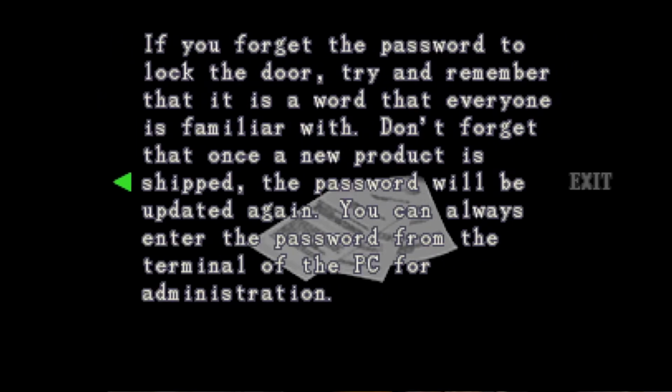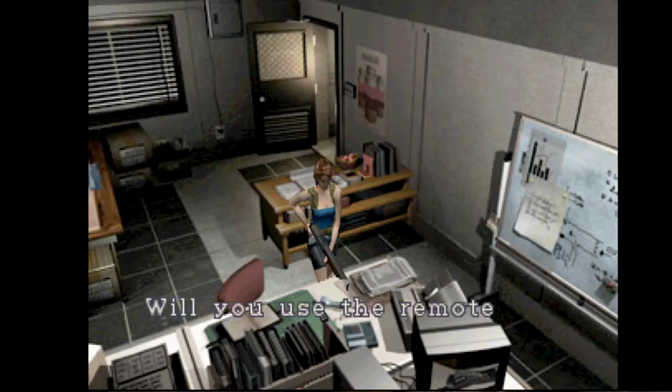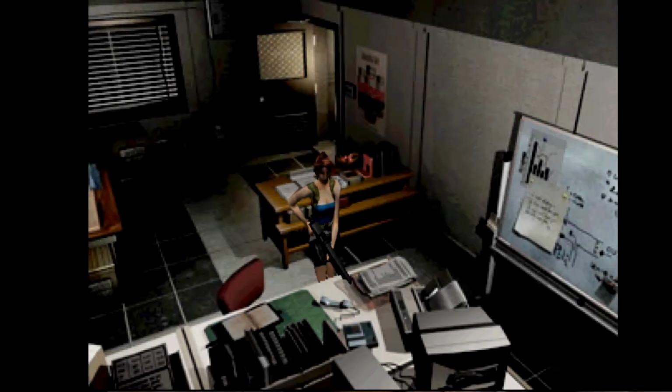If you forget the password to the locked door, that's what it is. Try and remember that it is a word that everyone is familiar with. Don't forget that once a new product is shipped, the password will be updated once again. You can always enter the password from the terminal of the PC for administration. Manager's report. Okay. Sure.